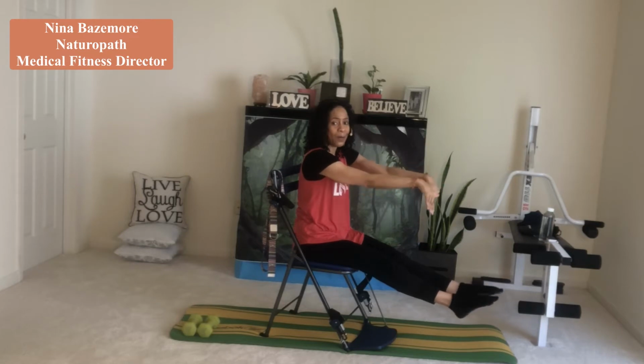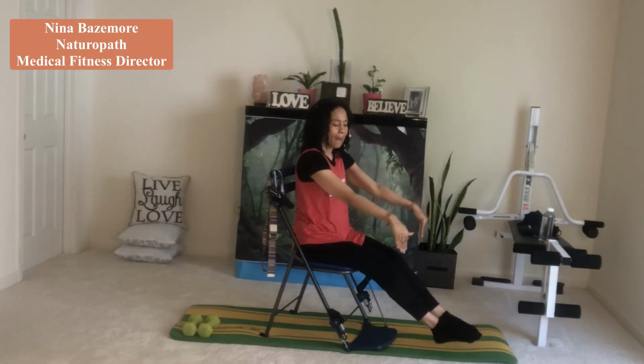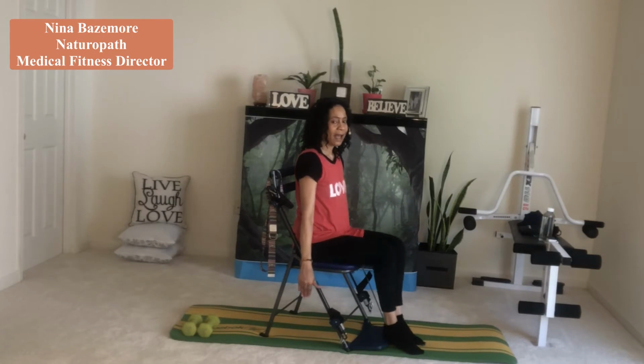Now let's flex, flexing the fingers and the toes. Let's point, flex, and point. We flex, and we point, flex, point. One more, flex, and you point. Lower your feet back down to the floor. Slide them up towards your body. Come back into alignment. How are you feeling?